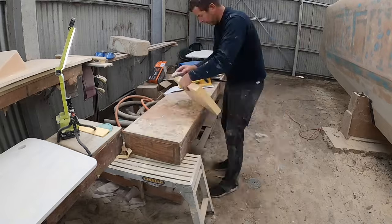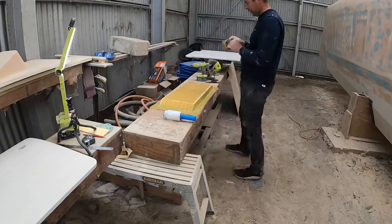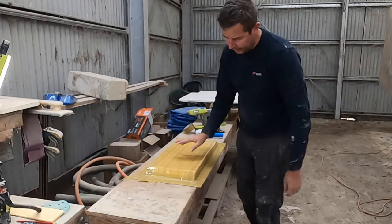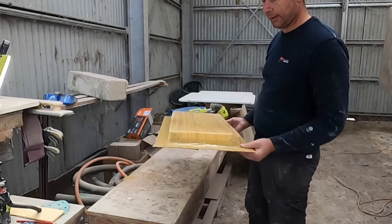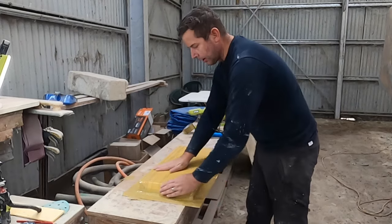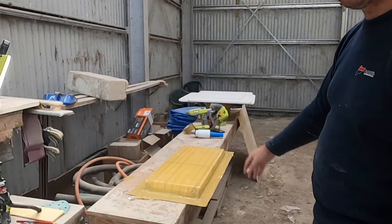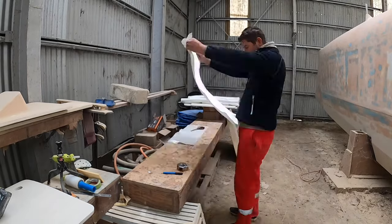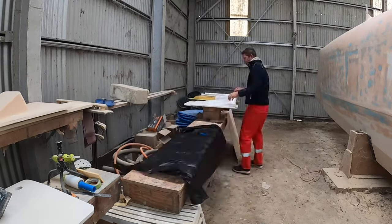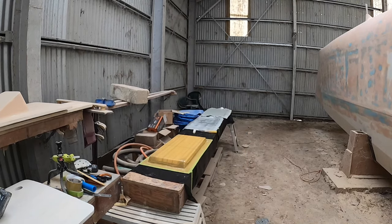I'll make a piece that looks like the male mold of the fiberglass that I'm shaping, and lay some glass over it. So two of those molds — one forward, one aft — and by tomorrow I should have a bit of cover for those two holes. That's a quick mold for both of these pieces. Yeah, it's not super pretty, but it'll do the job. This will give me both of the pieces that I need. I'll lay about six or eight layers of fiberglass on this to get three to four millimeters of fiberglass — more than plenty. I'll save about a centimeter or two of lift all around; the rest I'll cut off.